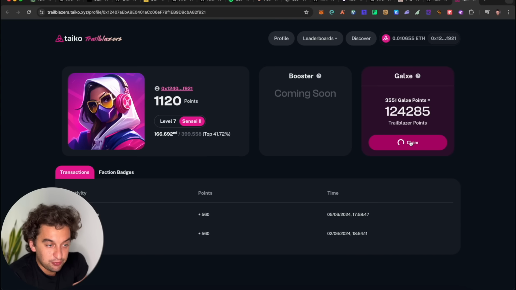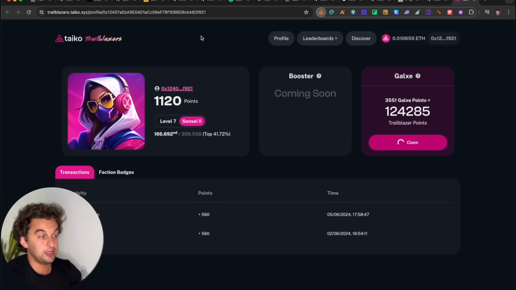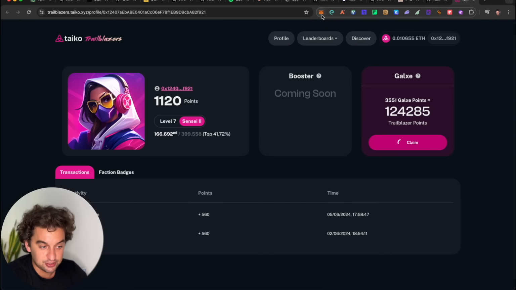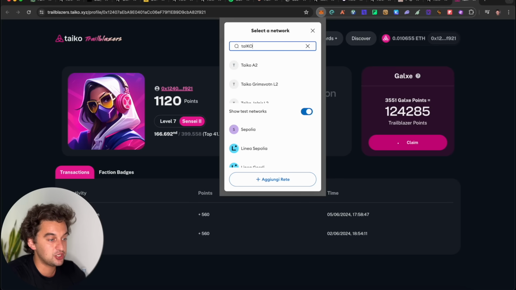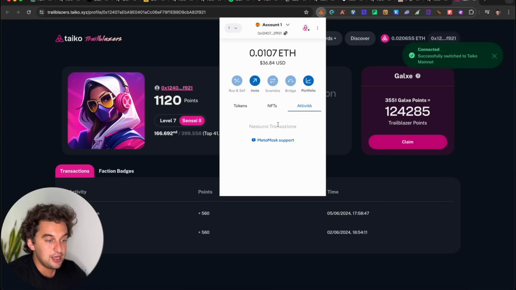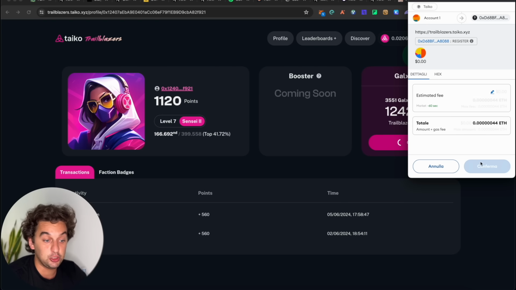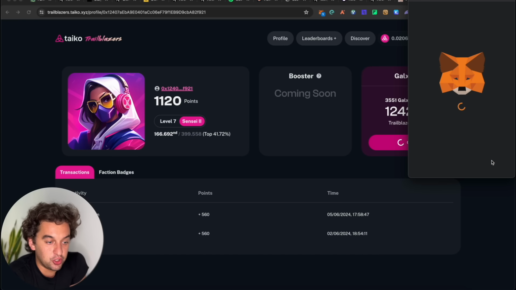It takes a little bit to do all of this, but it is also because we are on the Arbitrum ecosystem. As we see over here, we were doing these steps. So for faster ways, simply stay within the Taiko ecosystem. So we can change the possibility over here to the Taiko ecosystem. We are connected, we can claim it again, and now we have the possibility of a signing transaction, which before we didn't have. We claim our token and we are good to go.